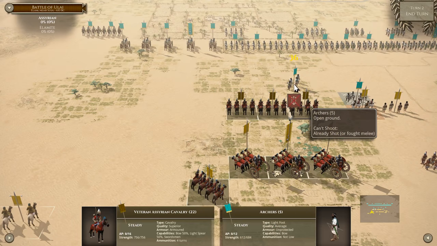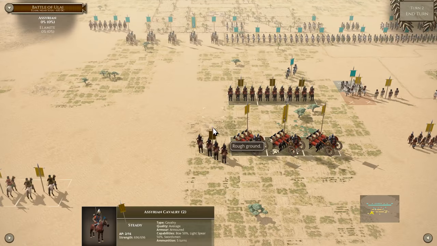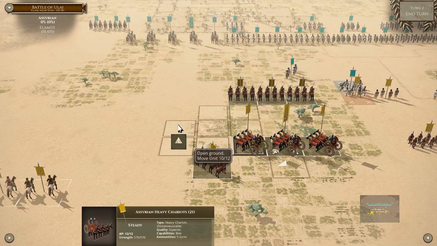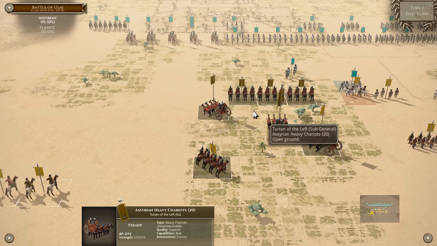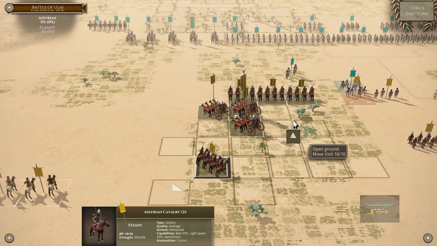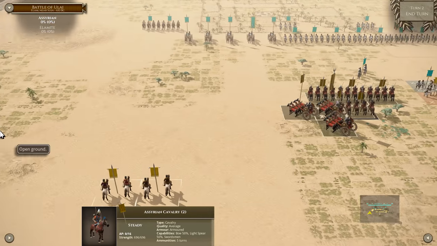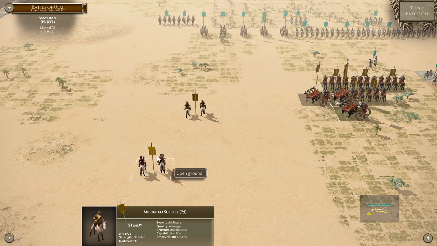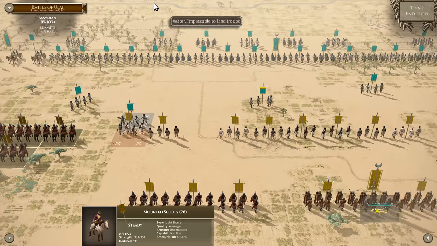How big are these units? Oh, 600 some men, good. Yeah, we're gonna stay back here while these chariots do their thing. Nice. Okay, now I got the cavalry advance going here. These guys up. Three moves. Alright, I'll leave those guys alone.